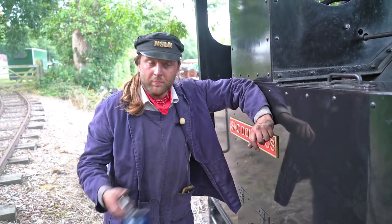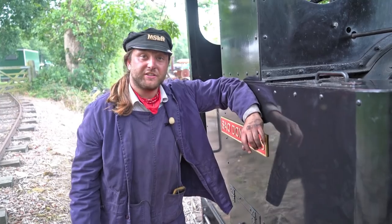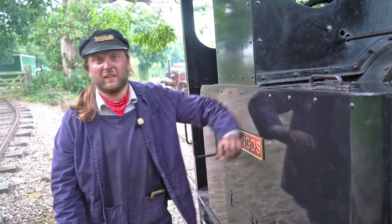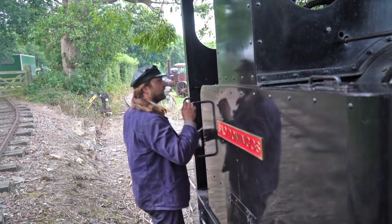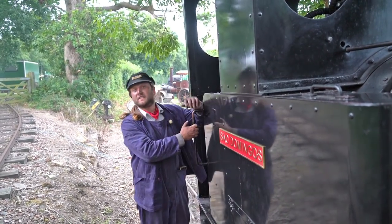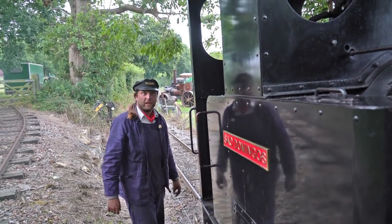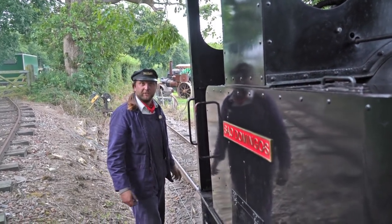So all I've got to do now is repeat this on the other side. And that's it, that's all the lubrication done. And that's fantastic. I like these simple engines, especially on the narrow gauge. Simple engines to oil up are delightful. So from here, I'm about to get in the cab. So let's go and have a look at the cab and see what everything does.